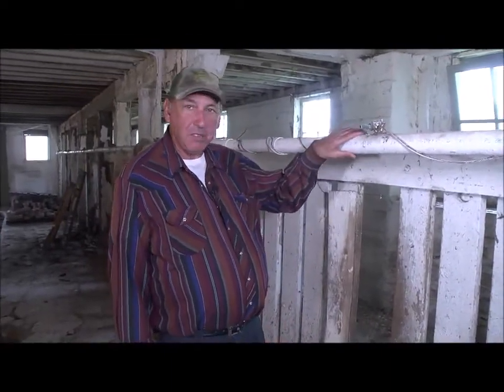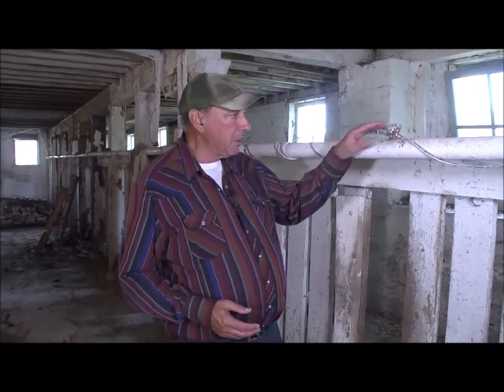Now we're going to talk about the vacuum line system that used to run the milking machines. It creates a vacuum which runs the machines and kind of imitates hand milking. That made a big improvement in mechanized farming. Before that, a couple of guys milking cows by hand would probably take 10 minutes per cow, depending on how much milk the cow was producing. With this system, you wash a cow, sanitize the udder, put the milking machine on — this is the stall cock and the vacuum line that goes around the whole barn. You put the machine on, go to the next cow, come back after three or four minutes, take it off, and you're done. We could milk cows in about an hour, whereas in the old days it took three or four hours by hand, with a lot of stress on the hands and wrists.